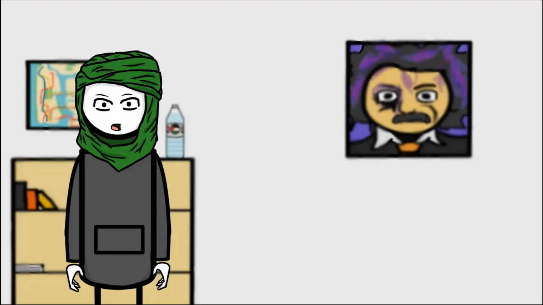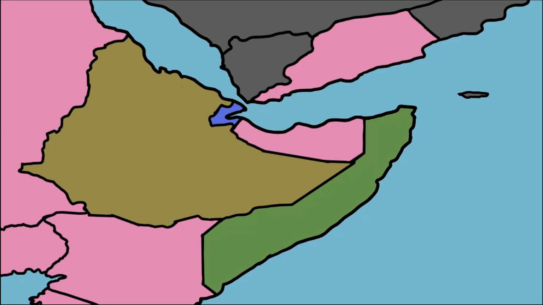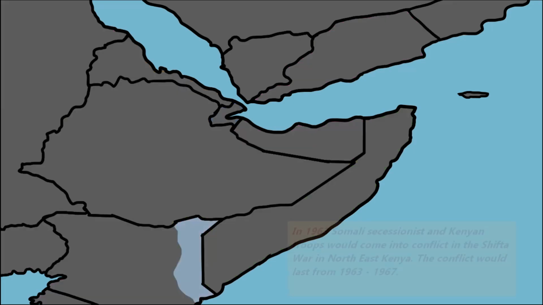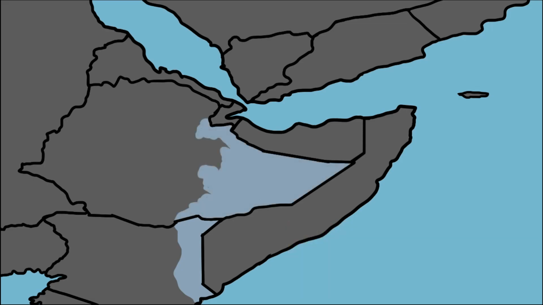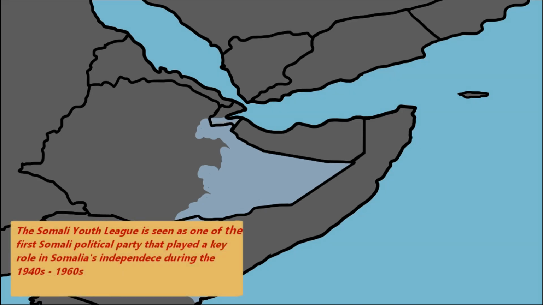And when decolonization made its way to the Horn of Africa, many Somali inhabited areas were incorporated into Somalia, like British Somalia, but a lot of Somali areas were not incorporated into Somalia. In northern Kenya, Somali inhabited areas were given to the Kenyan government, while the Somali inhabited Ogaden region would fall under the control of Ethiopia. And following a very highly controversial referendum in French Somalia, they would vote to not join Somalia.